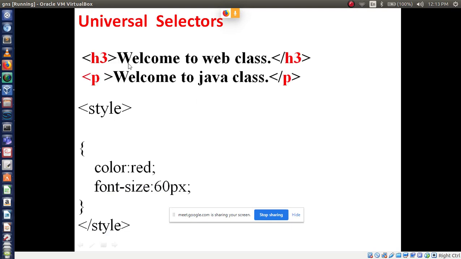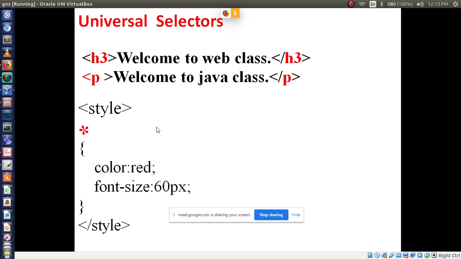So here I am using two tags, that is h3 tag and p tag, but I am not using any class or any id selectors here. These are simple tags and we have to apply our styles to all elements, I mean all tags. We just use the star mark, that's it.